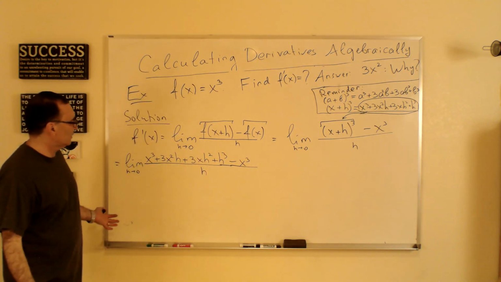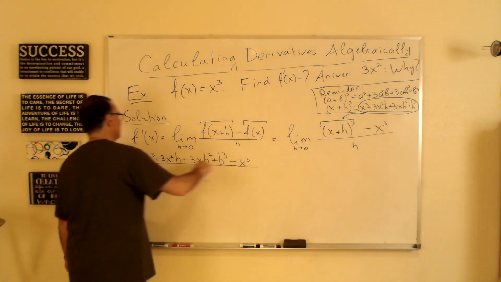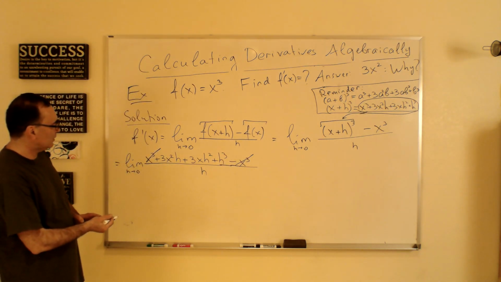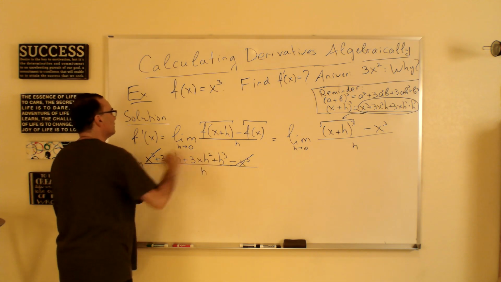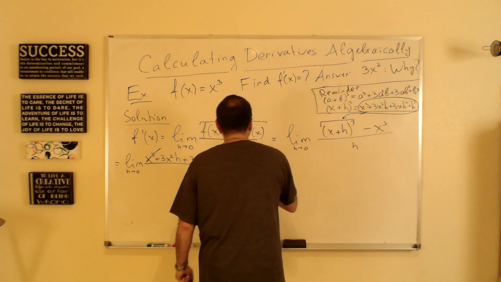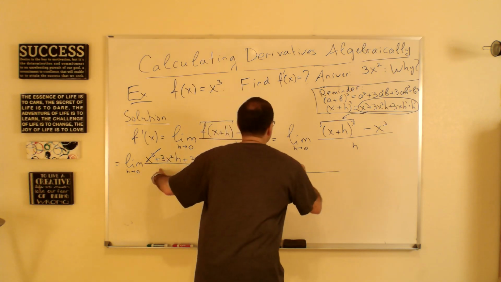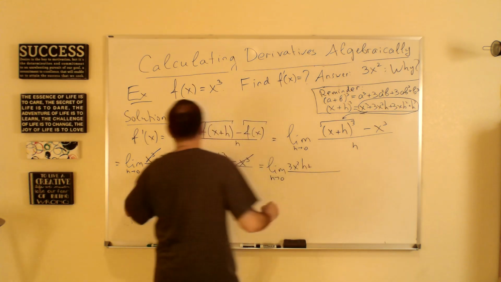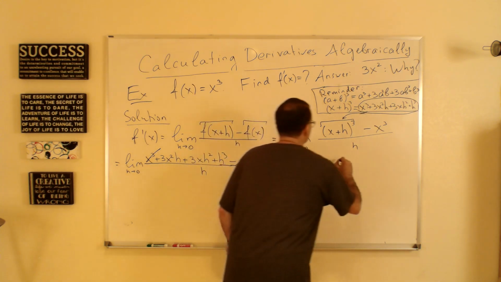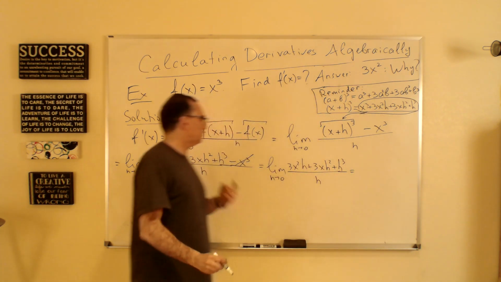And now we do everything the same way like we did in the other example. So there is something to cancel here, but only x cubed. So we can cancel x cubed with the negative x cubed. And after cancellation, we get three terms. Each of the three terms has an h in it or more than that, so we can factor out h. So right after cancellation, we get 3x squared h plus 3x h squared plus h cubed, over h. And as I said, we are able to factor out h.